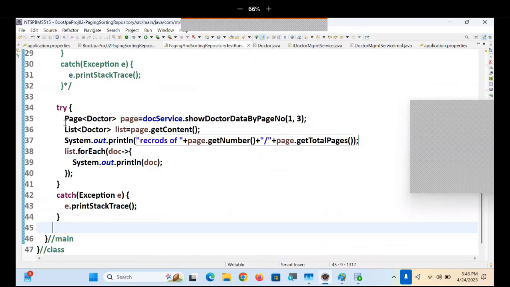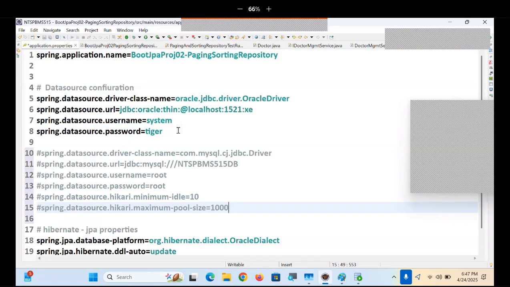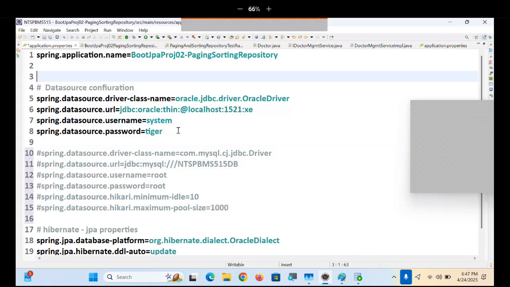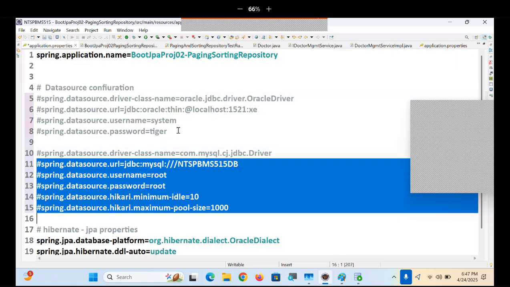Paging and sorting repository. Application dot properties. Here you kept what? Paste. Done. You enable.